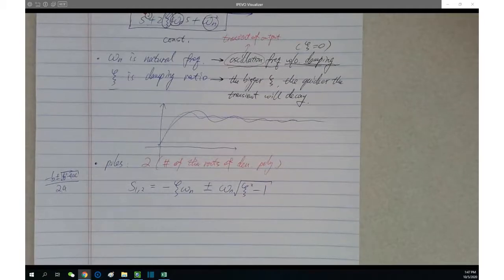Actually, by the way, is there anybody here quite familiar with the Greek letter? Any correction for my pronunciation? Is it epsilon? Any correction or no? All right, we're going to go with it then. Anyways, in terms of the damping ratio and natural frequency, this is 100% correct. I don't need to worry about the pronunciation.